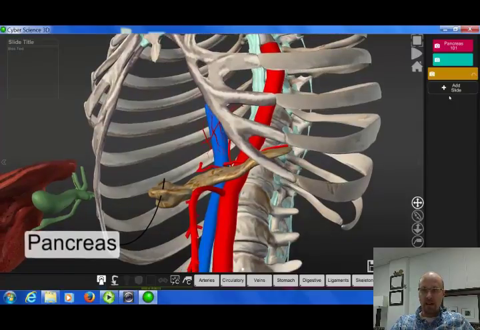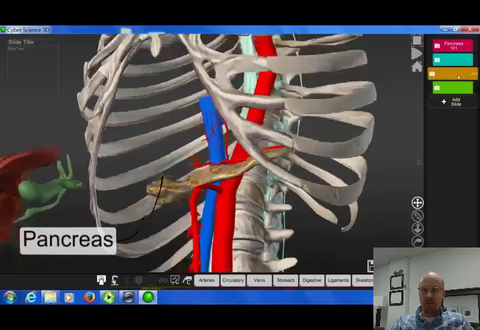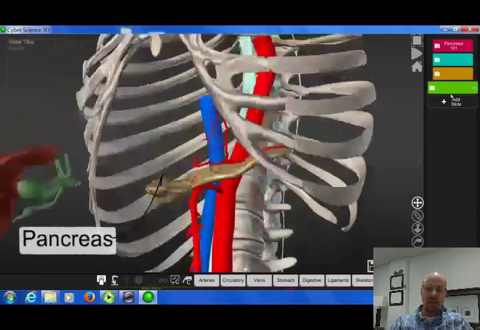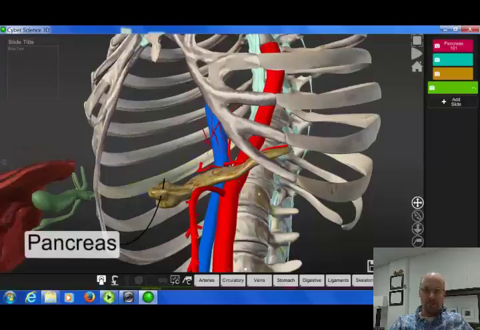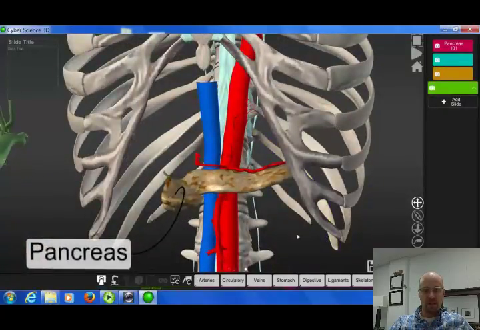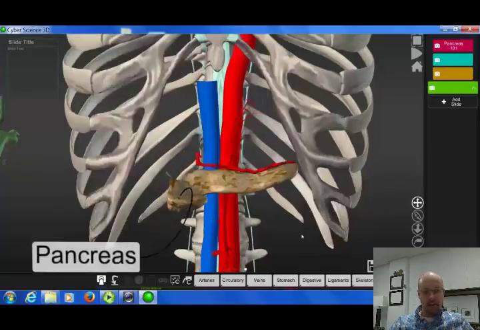So maybe I'd add a slide that just looks something like this into the mix so that when I go from here, I can immediately go to the next slide and emphasize the relationships that may not be obvious at first to somebody who doesn't have an innately strong three-dimensional spatial sense.